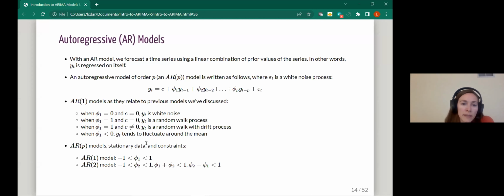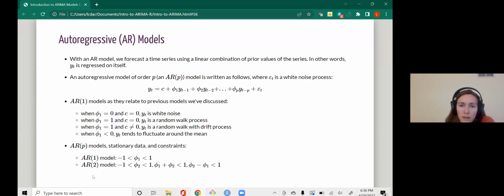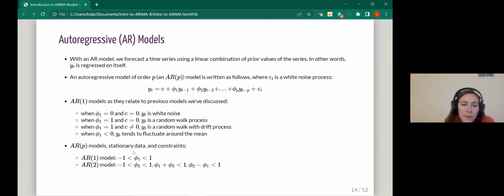Okay, so let's think about stationary data. We're going to estimate these coefficients as part of the process. What kind of constraints do we need on these coefficients to have a stationary model? Well, for an AR(1) model, it's very simple. You just have the phi sub 1 term, and it needs to be between -1 and 1. For AR(2), the phi sub 2 term has to be between plus and minus 1, and there are some other conditions: the two coefficients need to add up to less than 1, and their difference is also less than 1.